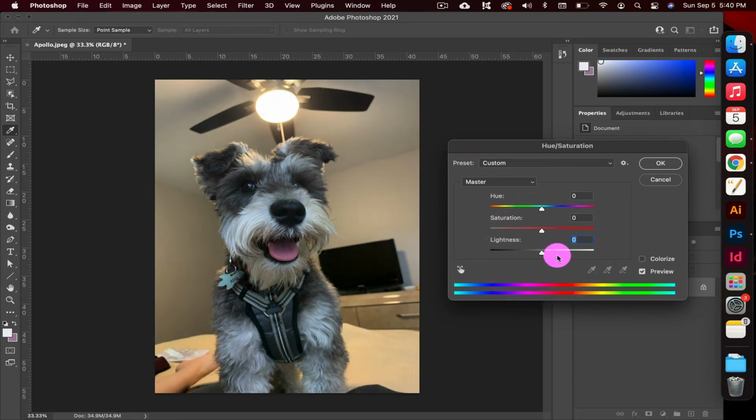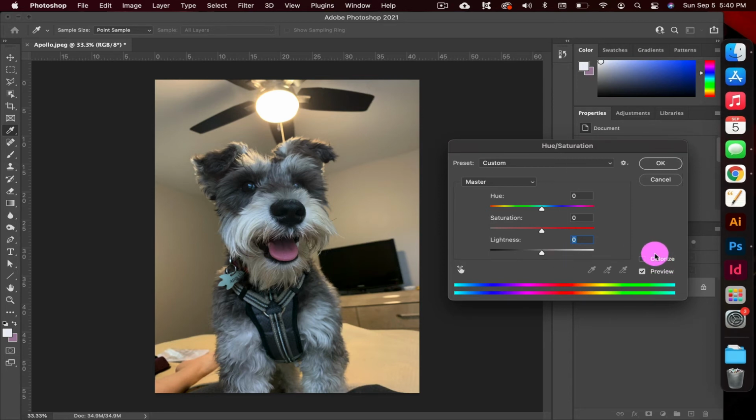Now, there is one more thing on here that I wanted to show you guys, and that is the Colorize tool. So you may be wondering, okay, so I can use the hue scale to change the color of my photo, but what if I want the entire photo to be one of these colors as opposed to the eyes turning purple and the light turning green, if you know what I mean?